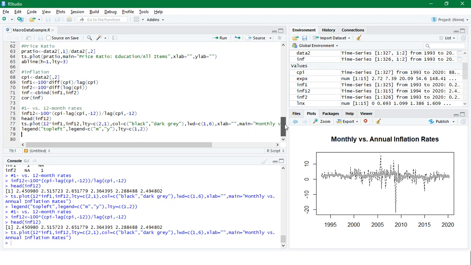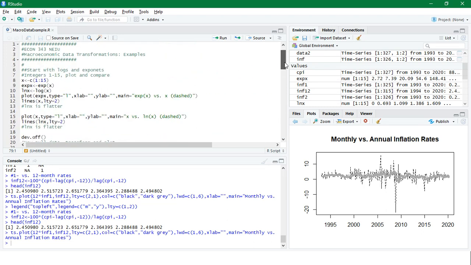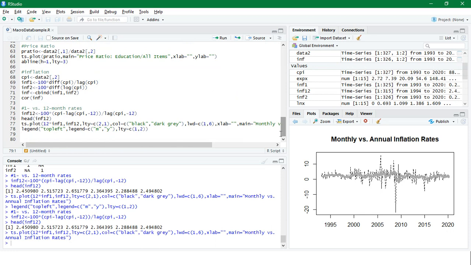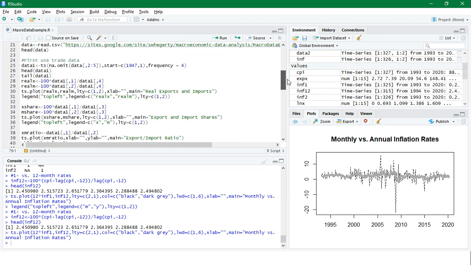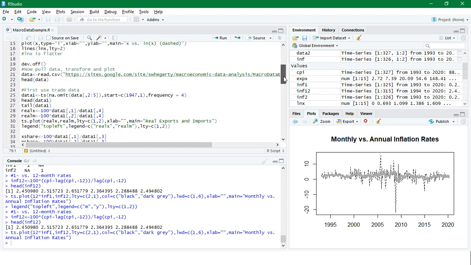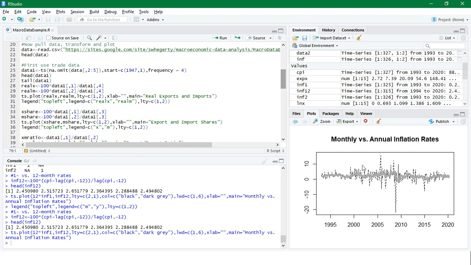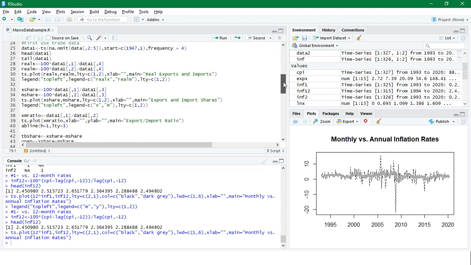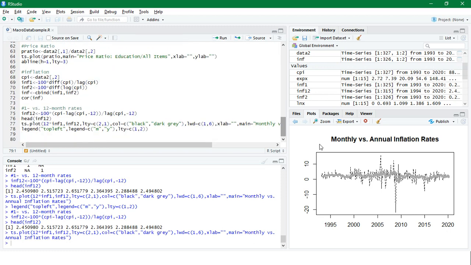Finally, I do this in R, but again, I've got the Excel file up. I don't do graphs, but I do have a little bit of the commands if you want to see that. But the idea is that this is how you would actually transform the variables. This is how you would actually make things, with a graph that has two variables in different colors and so forth. So I always put the code in there so you can see how these graphs are made. But right now you can actually compare the gray line, which is the annual inflation rate, with this dashed line, which is the monthly rate. And you can see how the variables that we have calculated look when you plot them.